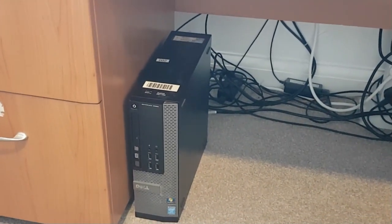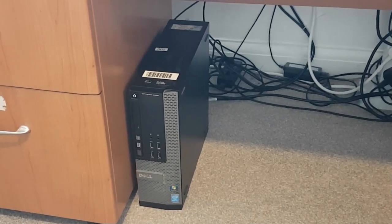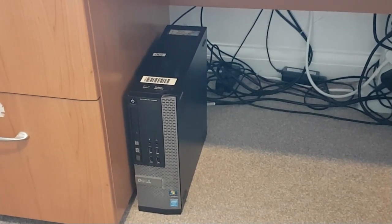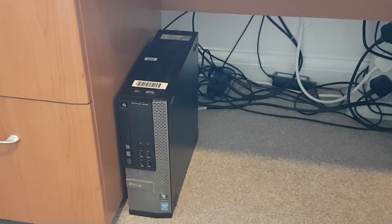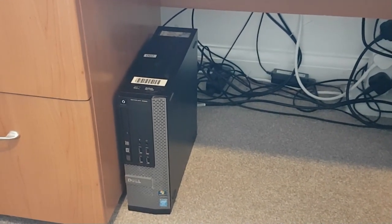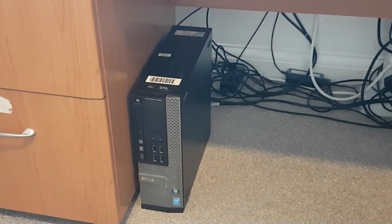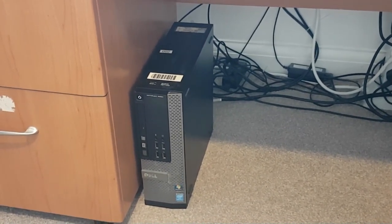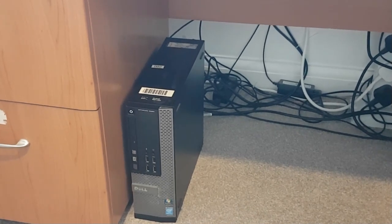Now there are a lot of videos on the internet where people are putting these into fancier gaming cases and using them as low-end gaming PCs. I'm not a PC gamer at all, but I do need to upgrade it into a better case. I want to put a dedicated GPU in — I do a lot of audio processing for music and video processing for YouTube, and that could benefit from a GPU. It's very slow at the moment. In that small form factor case you cannot fit a dedicated GPU of any decent quality. There's also the airflow issue: this thing gets very warm inside, and the one system fan and CPU cooler cannot handle it when processing heavily. So that's another reason, along with ease of maintenance.